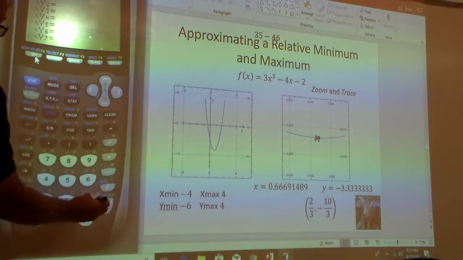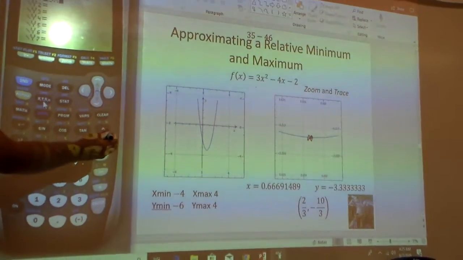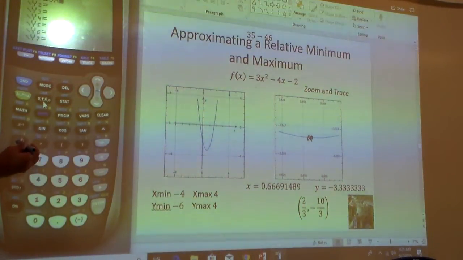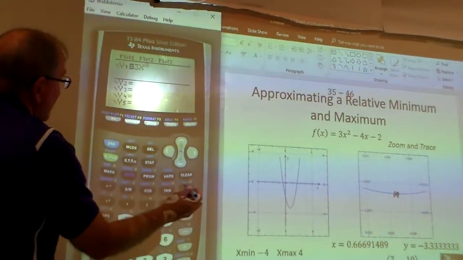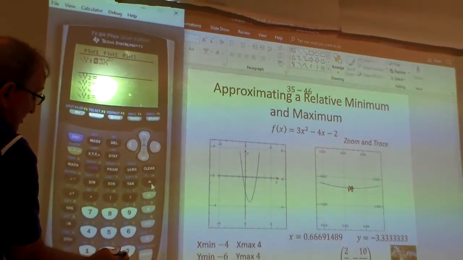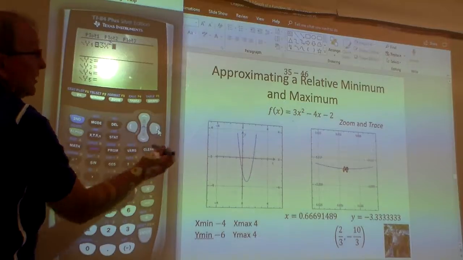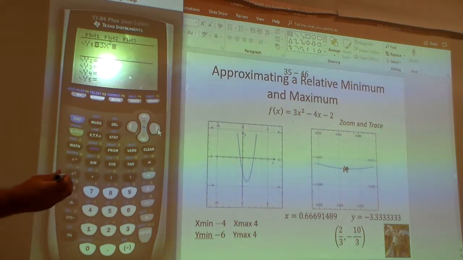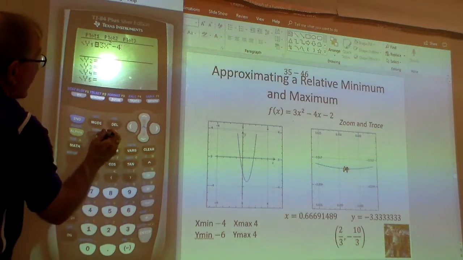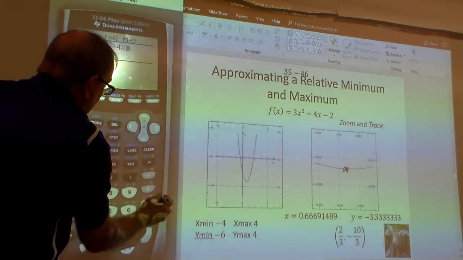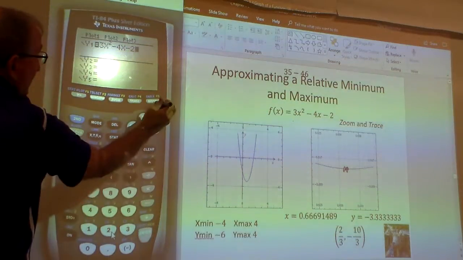So, I'm going to turn it on. I'm going to make sure I do this here. I'm going to do second plus 712. You might need to do that because I don't know what graph they were on in the previous class. So, make sure you do that. And let's go to your y equals. I'm going to do this. I'm going to go 3X. Now, y'all, I can hit this button. You can hit squared and a 2 will pop in there automatically.